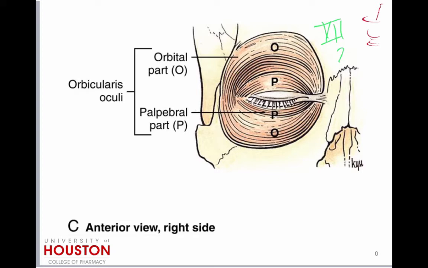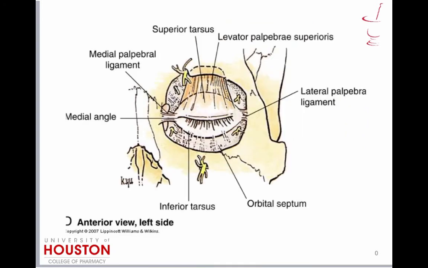It has two parts. You have the outer portion, which is the orbital part, and the palpebral portion. You see those already labeled, so I'm not going to draw on it. The orbital part is what closes your eyelid when you really tightly squint, and the palpebral part is smaller and weaker, so it will gently close your eyelid. But both of them work. The contraction of them causes the eyelid to close. Moving along, let's talk about one last thing. Here's your levator palpebrae again, just a front view of it, and you can see that contraction of it will raise our eyelid.